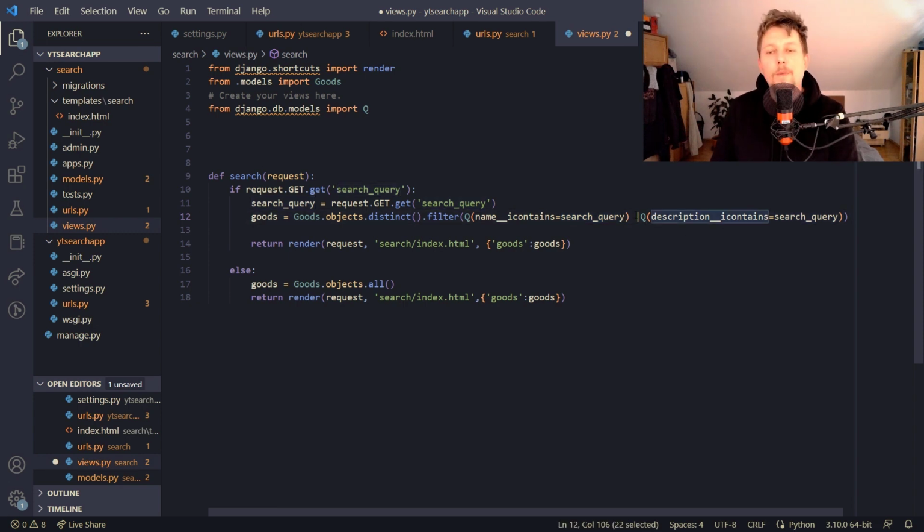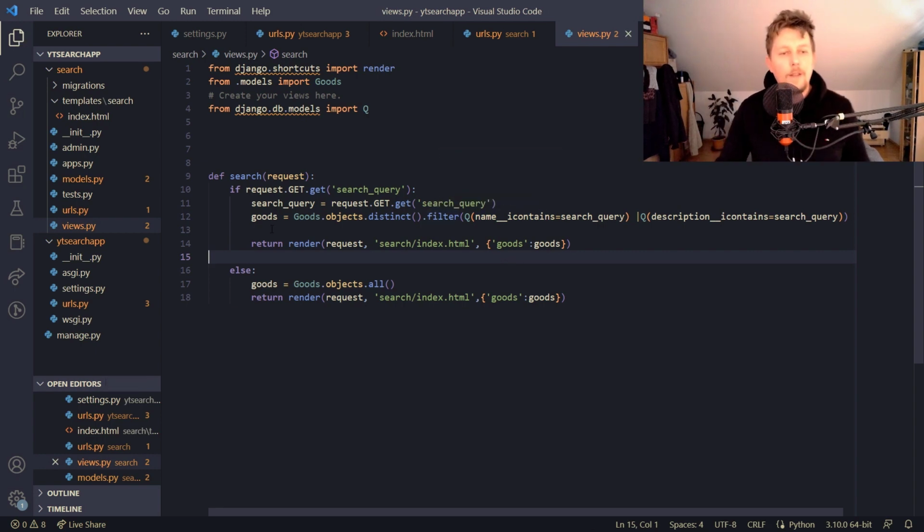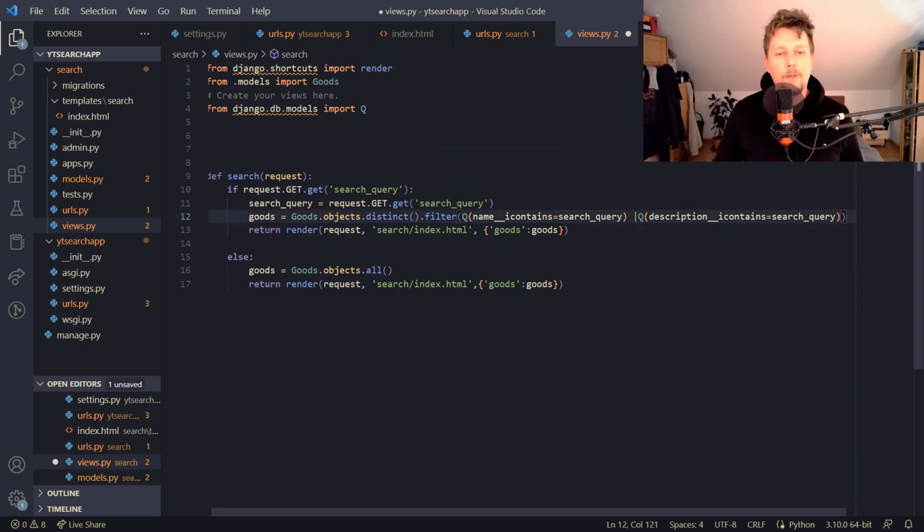And we concatenate it with an OR logical expression. So we either look for the item in the name or in the description. And this is how you reference the properties of the object, basically the property and a double underscore, then the type of search that you would like to perform. And in both cases, we return the results.